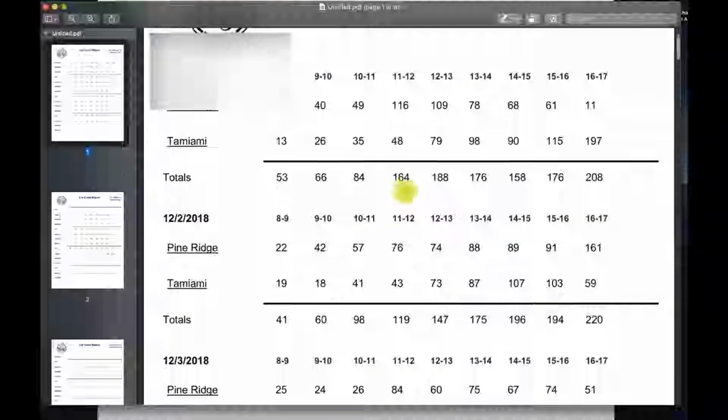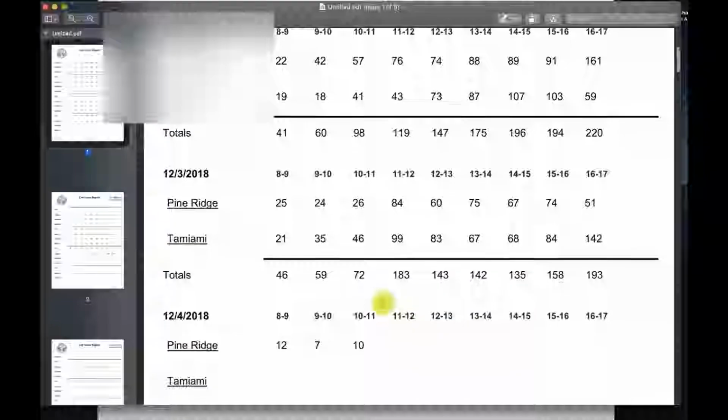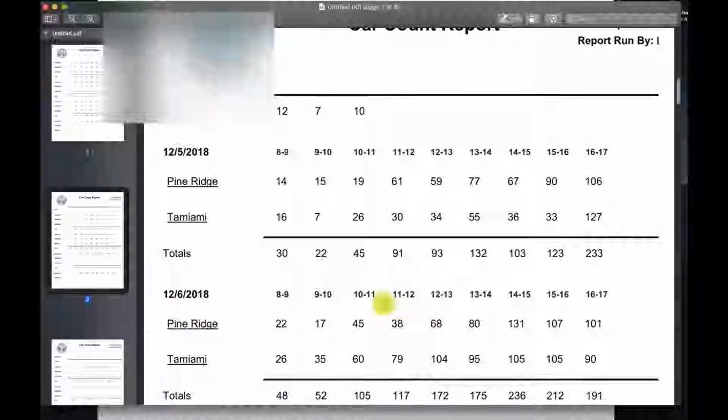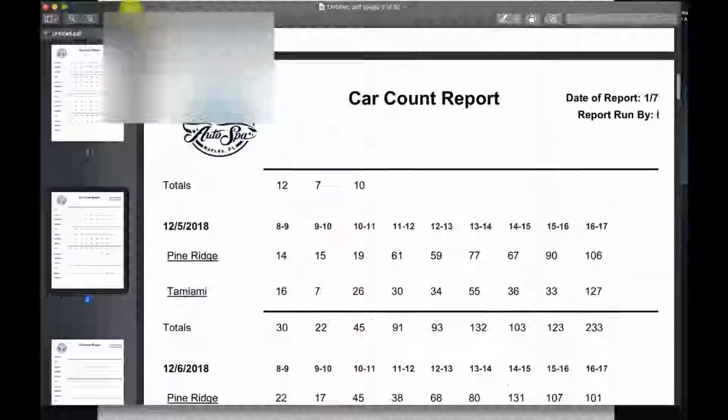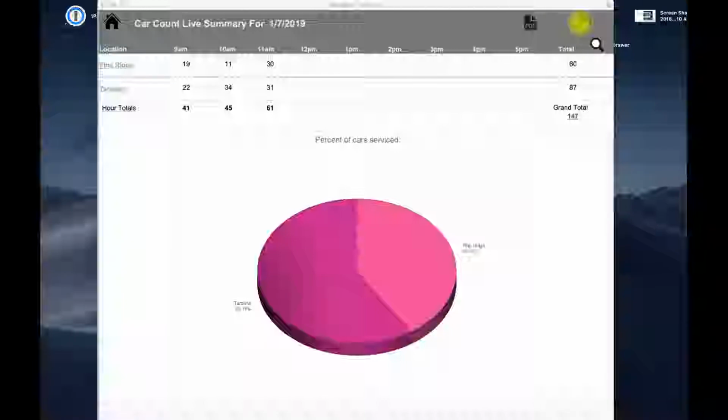And here you can see the location, Pine Ridge and Tamiami, and then the total for the day for 12/1 from 8 to 9 and from 9 to 10 and so on and so forth. And then each day, and like I said, there's a lot of days where I don't have data in there, so it looks kind of strange, but that's the car count report, and then you can also print that out.